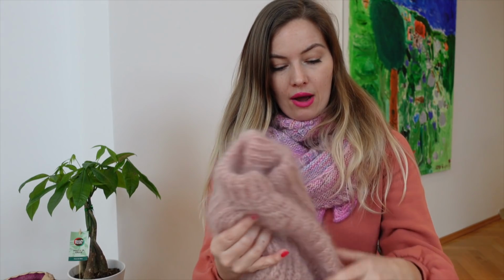And I've loved that. I've loved seeing her in this because, one, it is like a wool that so many people would find just scratchy beyond anything, which I find really interesting because I have some shawls that are knit in a mohair silk and she finds those on her neck very scratchy. So this pattern calls for 3 strands of mohair silk held triple, and I didn't want to do that. I did not want to do that when I knit this sweater.